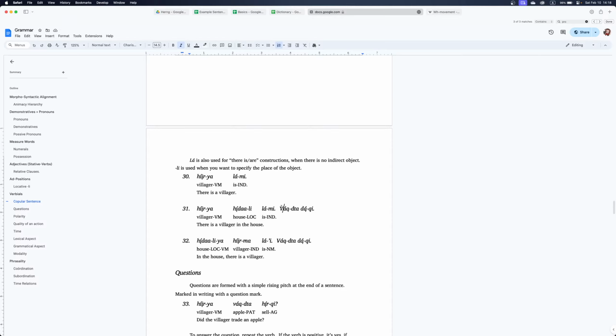So, as the subject or topic has been made to be the house, all following things, unless a new subject or topic is introduced, will be about that thing.